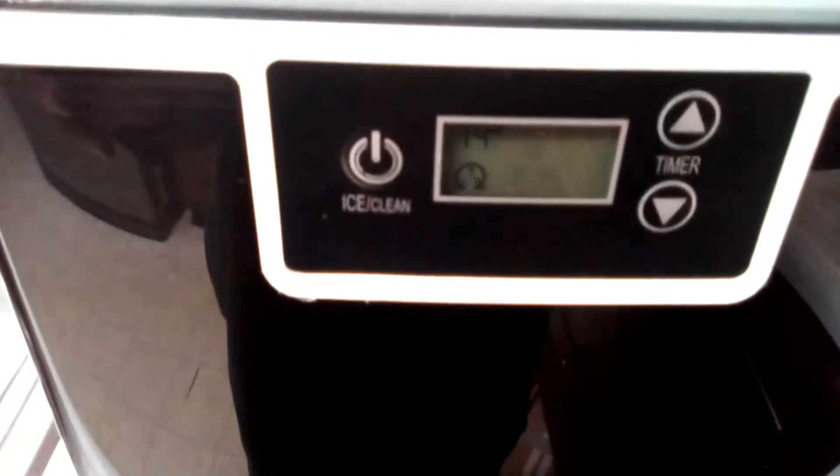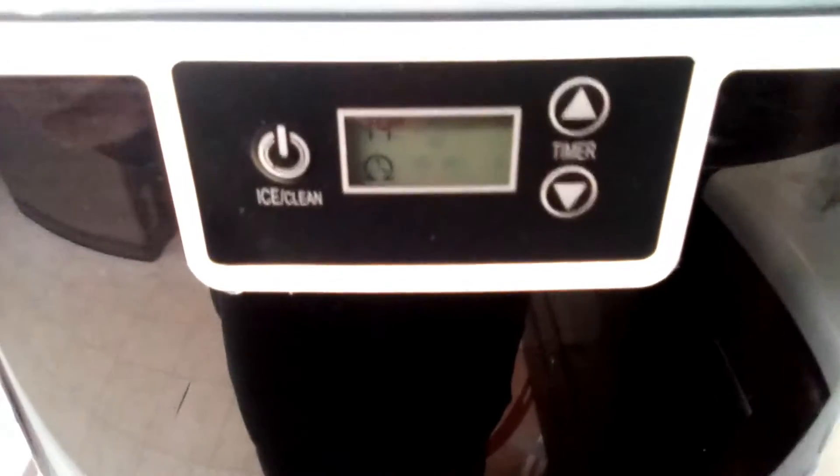When you've finished cleaning the machine and you've dried it out, then you can fill your water reservoir to the fill line, which is indicated right here in this little ridge — there's a little line there and you don't want to go over that line. This is in preparation for your first use. We've manually cleaned the machine, and now we're going to set the self-cleaning function. It will run the cleaning cycle for 20 minutes on its own and then automatically exit this cycle.